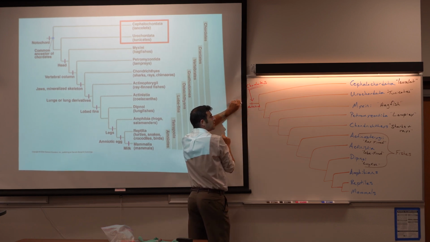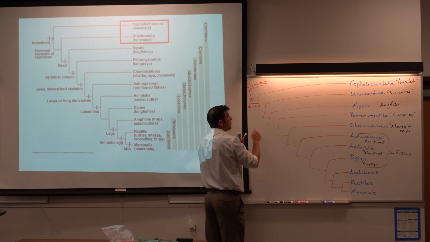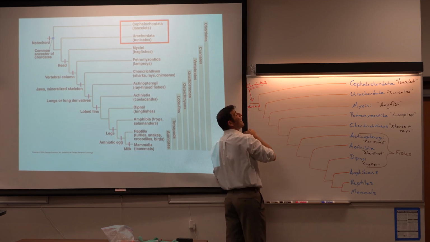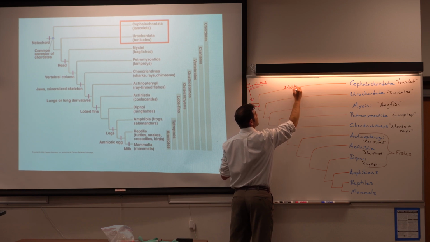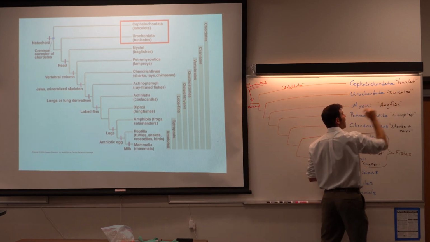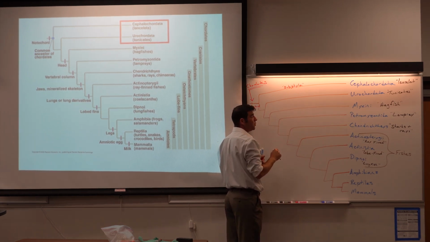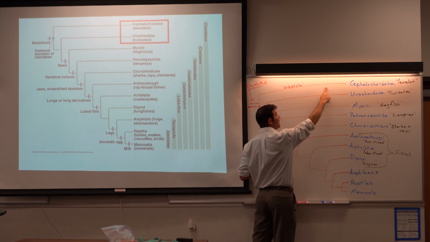As we go down this branch of chordates, you can see it immediately splits into branches. We're going to label the first three branches as subphyla to this phylum Chordata. So we'll call this a subphyla. The first subphyla is Cephalochordata. It includes examples like lancelets. We're about to see a picture of one. This lancelet is going to have all of the four characteristics that chordates have, and it's going to retain those four characteristics throughout its adult stage.